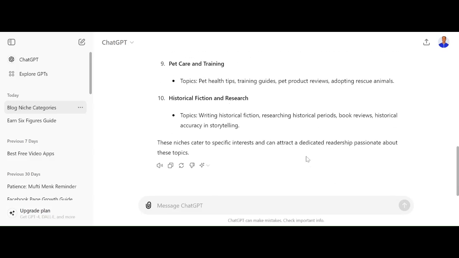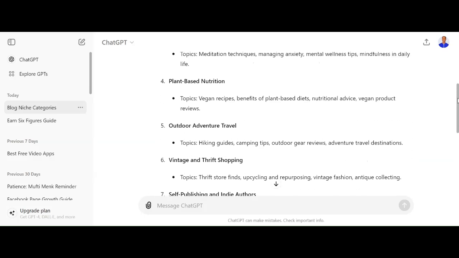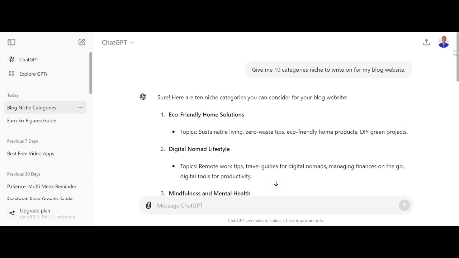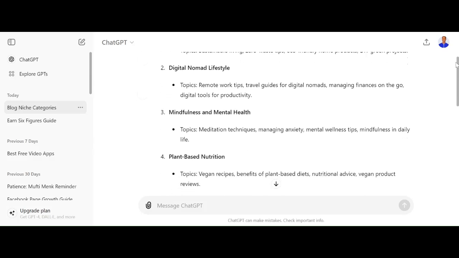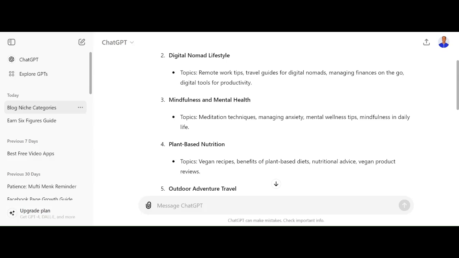As you can see, it gives us what I asked for. The first one is eco-friendly home solutions, digital nomad lifestyle. These are related to lifestyle stuff like remote work tips, travel guides for digital nomads, managing finance on the go. The third one is mindfulness and mental health. This is based on motivation, health.